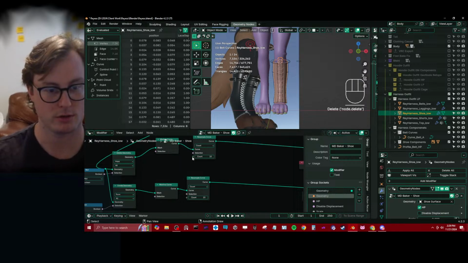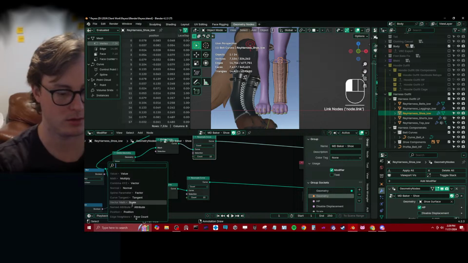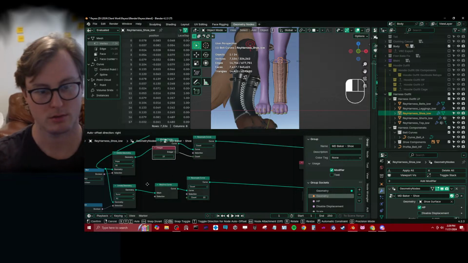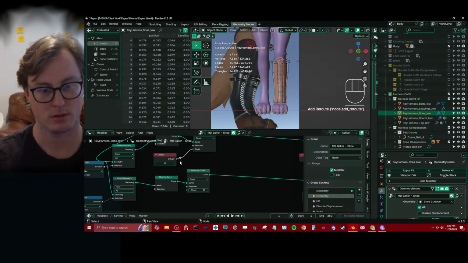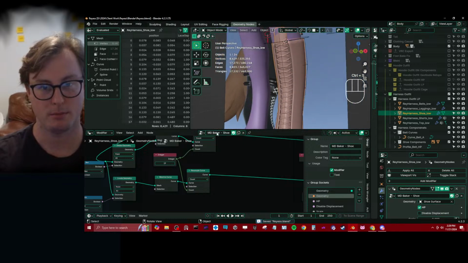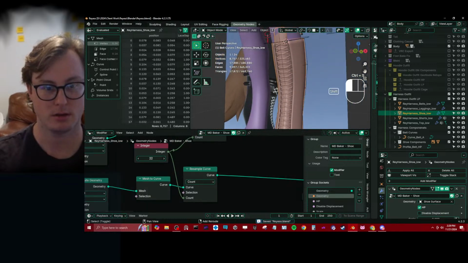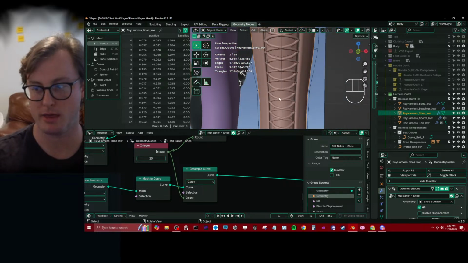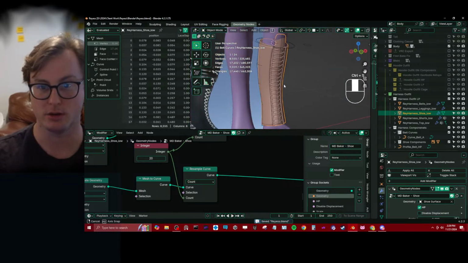Do an integer. Perfect. Our proceduralism. Proceduralism.